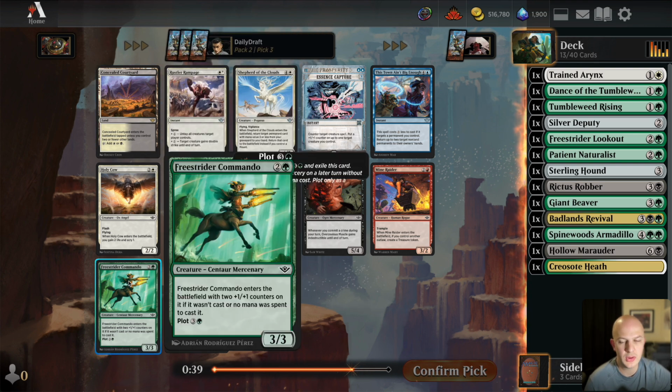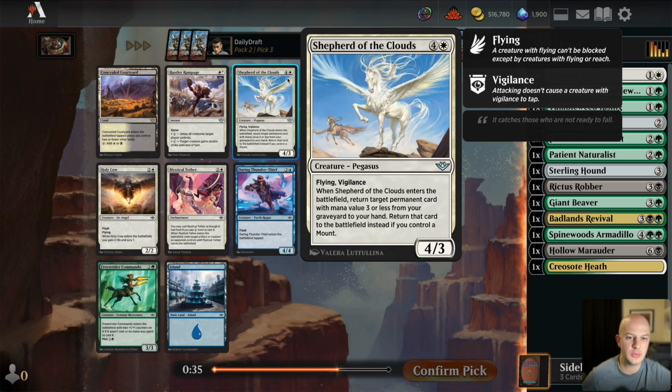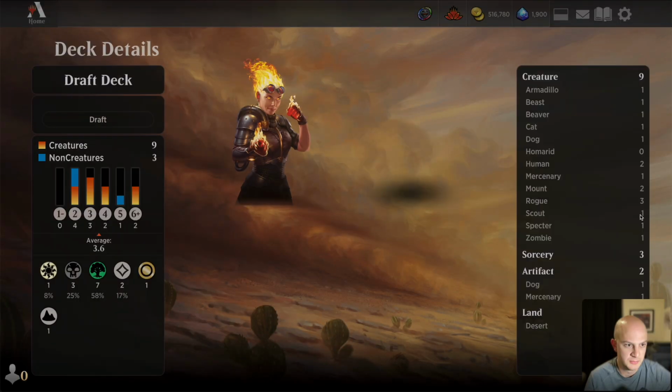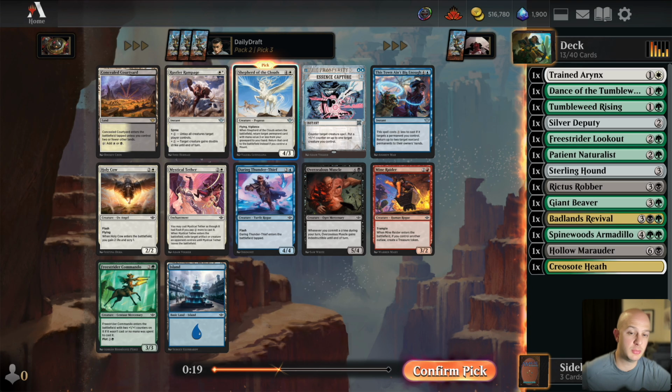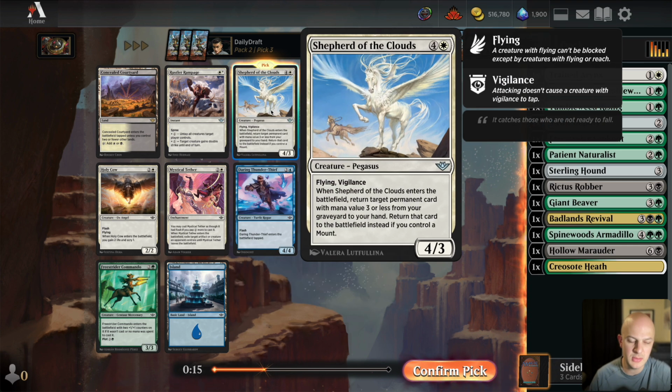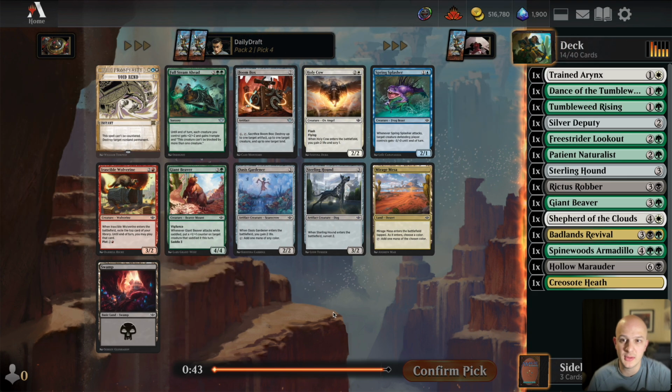There's a Concealed Courtyard, there's a Free Strider Commando, and an Overzealous Muscle. I guess there's also Shepherd of the Clouds. 5 mana 4/3 Flying Vigilance. When it ETBs, return target permanent with mana value 3 or less from your graveyard to your hand. And if you control a mount, it goes to the battlefield. Currently have 2 mounts. This could be splashable in a green-black deck, honestly. So could Mystical Tether, but I think this could be interesting. It's also a creature, which is something we want. Let's take that here.